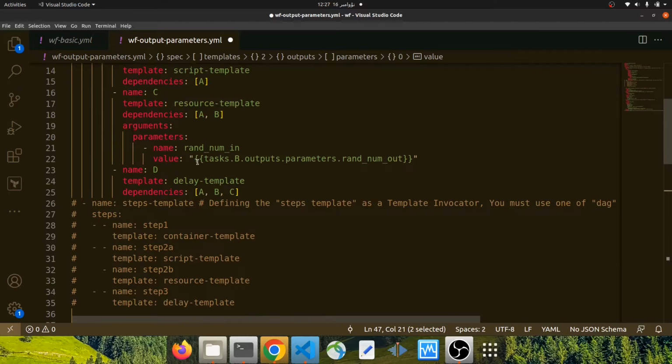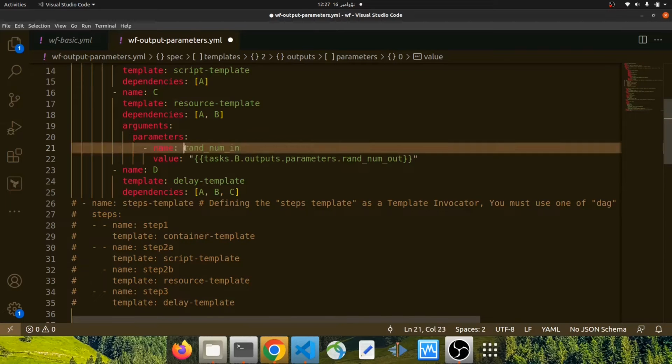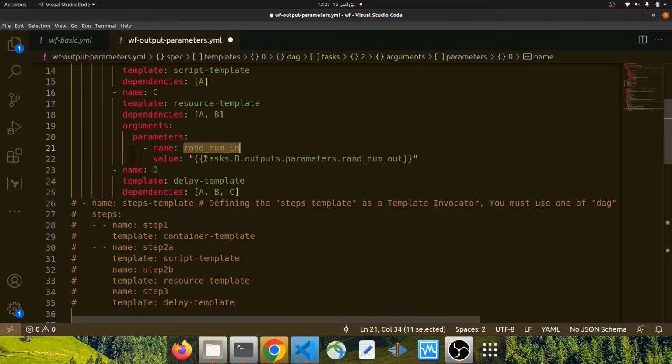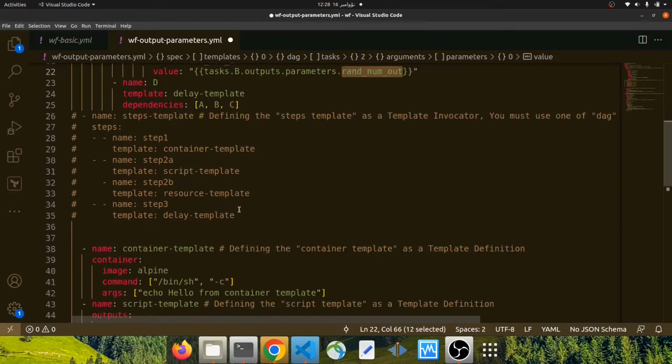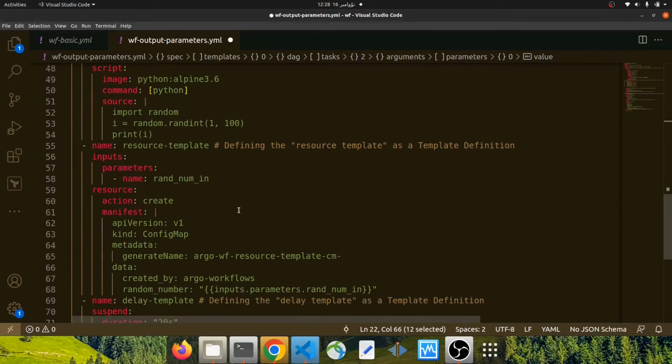So the input here, random in, has the value 20. Task B, a script template, has an output parameter named random out, and its value is 20. So we will have a config map with two different data: created by Argo-Workflows and a random number. And the value of the random number must be 20.